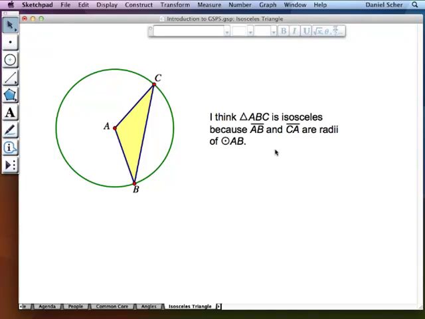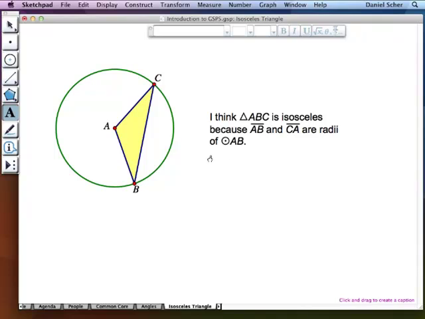and I'm a student who's getting used to the idea of reading mathematical notation, every time I read one of these labels like ABC and AB and CA, I've got to look over here and find it. Well, with hot text, we've added another way of making that easier to do. If I move my mouse directly over ABC, it lights up, and when I click on it and hold, the object to which it refers, which is that triangle, flashes. Same thing happens with AB, CA, and the circle itself. So it provides a nice link between the mathematical notation and the geometric representation.